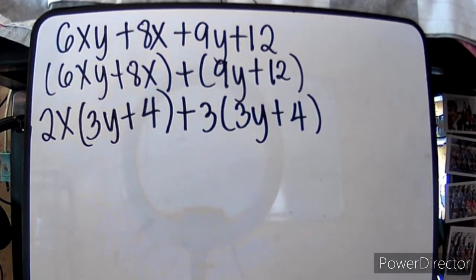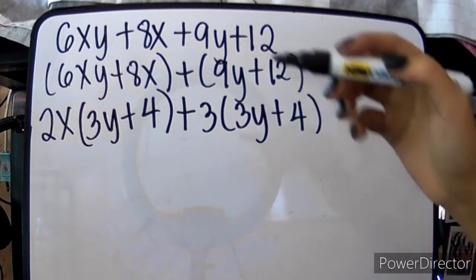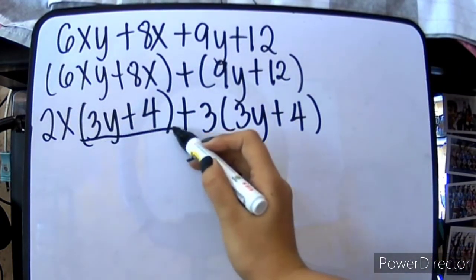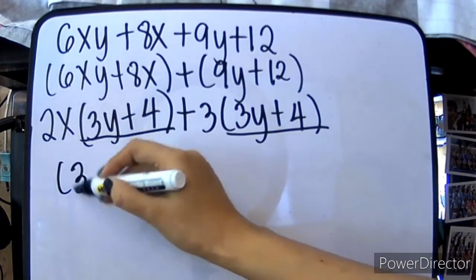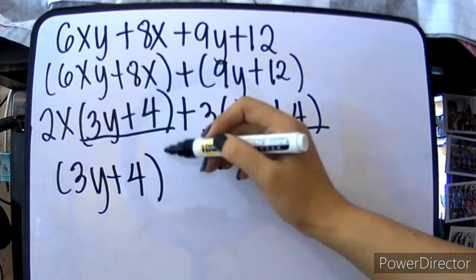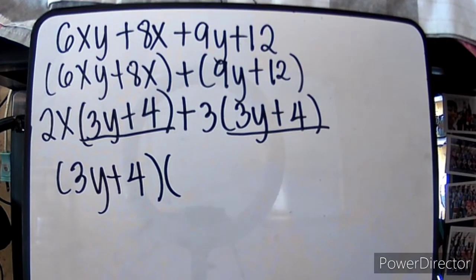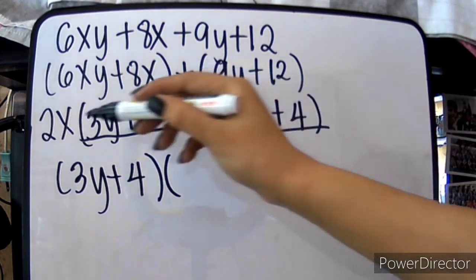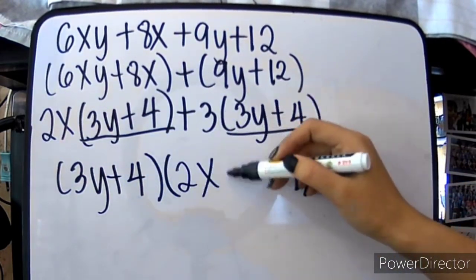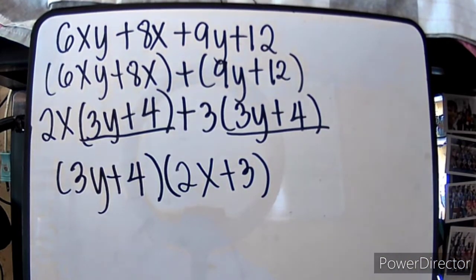Okay, so nangyayari ito sa factoring by grouping na kung saan makakakita kayo na may GCF ulit sila, which is ito and then ito. Okay, and then let's get again our GCF, which is 3y plus 4, and then yung other factor, I remember may ganitong given sa factoring, common monomial factoring, na kung saan ganito na yung given. So this is the concept. Then yung other factor natin is 2x plus 3. So that is an example kapag 2 binomials yung ating given.